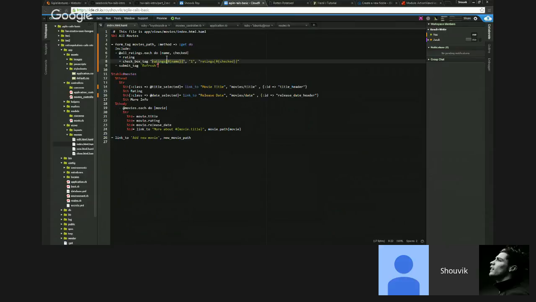Okay. So right now, in all ratings we have an array of the ratings. We want to have it as a dictionary where each of the key-value pairs, the keys will be the ratings and the values will be whether it's checked or not. But we also need to change that line above the checkbox tag that says just rating right now. It should be name. Okay. Yeah. Right.